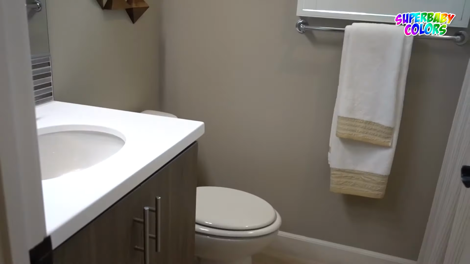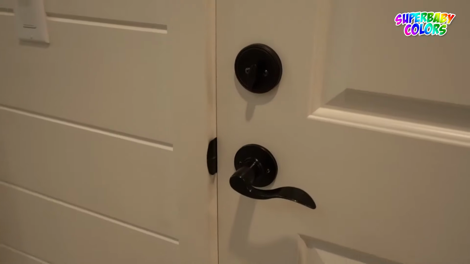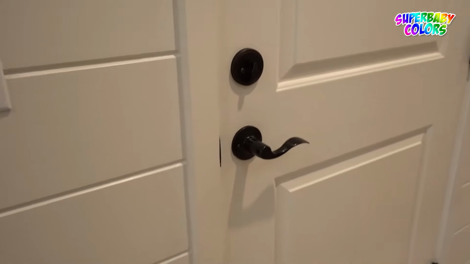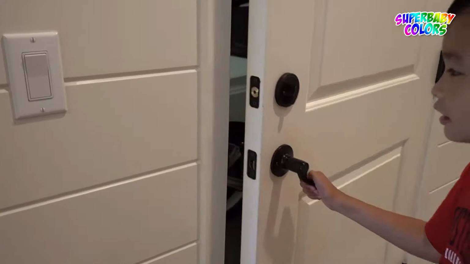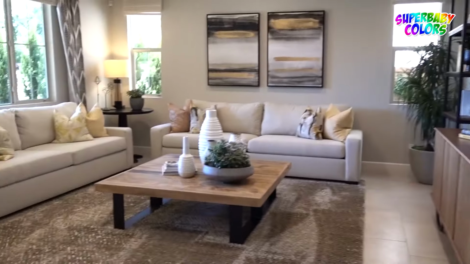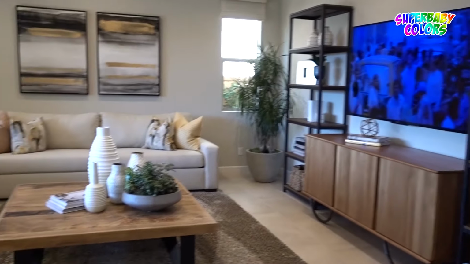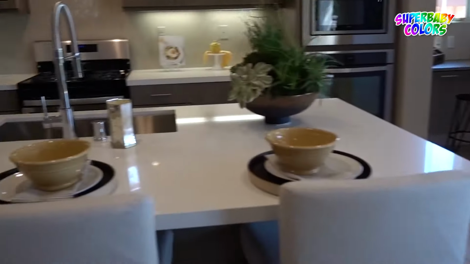Here's the restroom. Wow. Look at the lights. He got a beautiful home. Oh, let's see what's in here. Tiger, what's in there? Wow, look at his car. That's Ryan's car, his mom's car. Whoa, look at this living room, Tiger. It's huge. Wow. Wow, look at his kitchen.